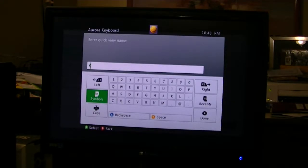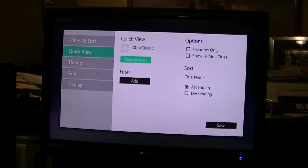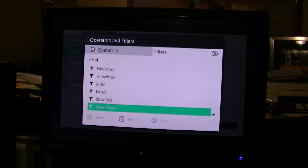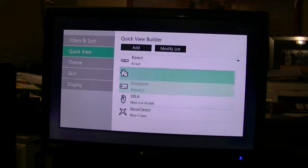All right, the Xbox One game is downloaded. Done. So now change icon, go on to Xbox Classic. Alright, so now then you add a filter, which only Xbox Classics will go into that, and save. So all this is done now. Pretty much all you've done is done. So now I'm going to show you.